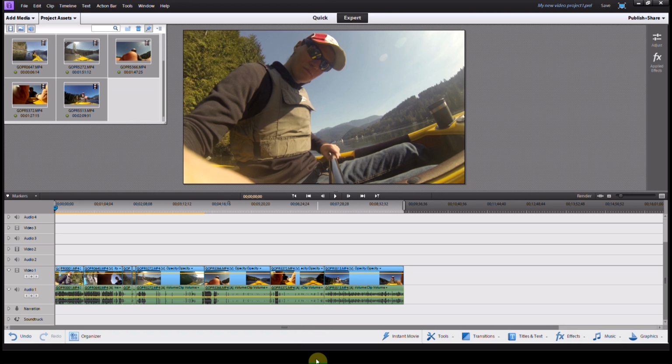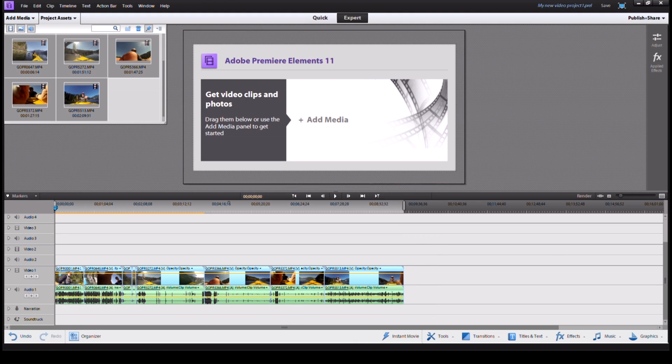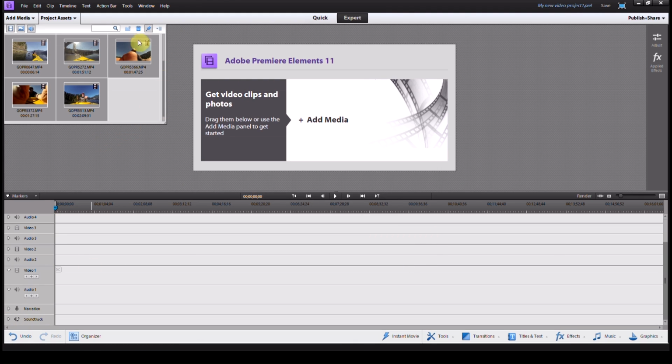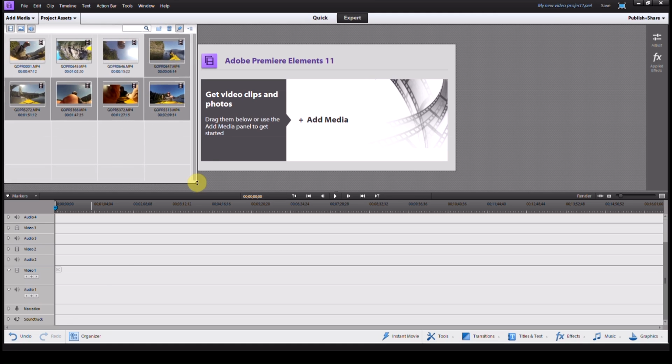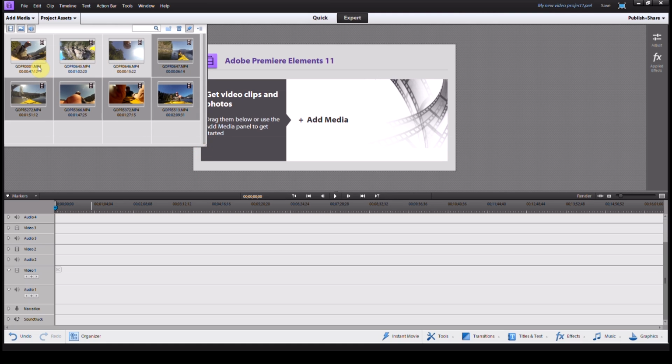So the first thing I'm going to do is delete all of these from the timeline so I can start fresh. And what you'll notice has happened up here is all the video files we've imported have been placed in this little media browser. So this is where we're going to choose our files from, and we can also set the in point and out point on each of the video clips so we only get the part of the clip that we want. So we'll start with the first one.